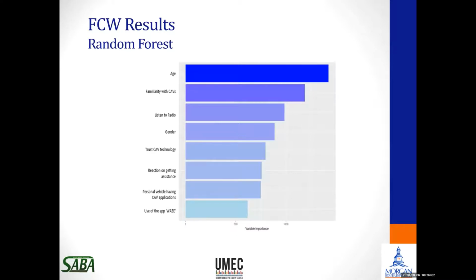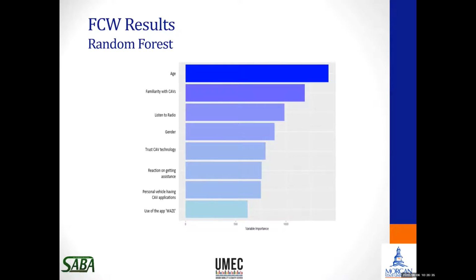First of all, the average speeds were calculated 5 seconds before and 5 seconds after the forward collision warning was issued to evaluate the impact. And it shows that the speed changes significantly at the 95% confidence level, by an average of 15 miles per hour after the collision warning. So it affected them significantly.